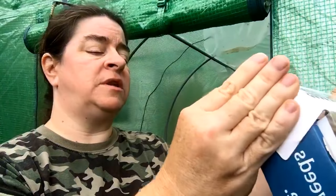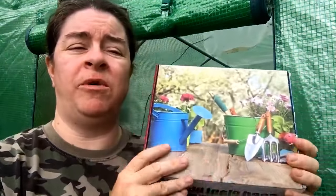There are different levels of subscription boxes. This was the center level subscription box, which I believe was $39.95 a month if you wanted to get something like this every month. I know that she has a lower subscription box, and then she also has one that's a little bit higher so you can see what is inside of it. You know, do you just want seeds? Do you want seeds along with a gardening tool? Or I forget what the third one is, but like I said, there's at least 3 different ones. And this would make a lovely gift for any gardener in your life, including yourself. Don't forget yourself. Because, you know, as gardeners, we all love surprises.